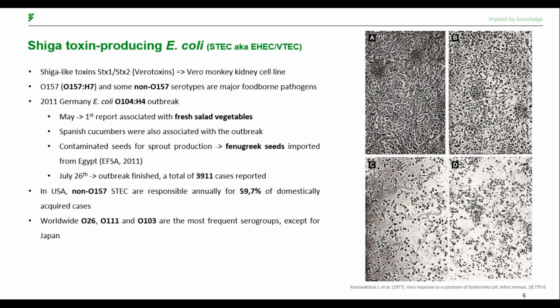So when talking about STEC in the past decades, most attention has been focused on one particular STEC O antigen serotype, O157, O being the somatic antigen, and more specifically the one of flagellar antigen serotype H7, meaning STEC O157:H7, which predominates in reported outbreaks and sporadic cases worldwide, although not universally.